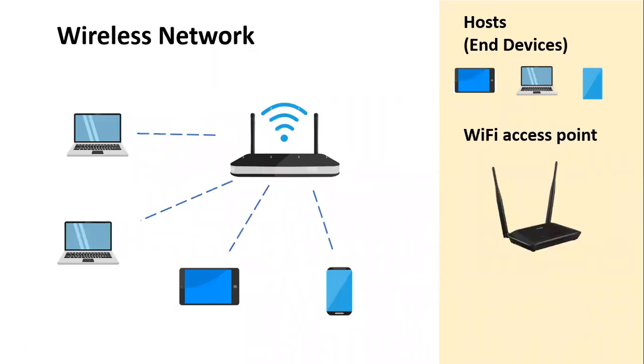Next, children, we have wireless networks. I think you all have seen these Wi-Fi routers. These are called Wi-Fi routers, normally referred to as access points. Wi-Fi access points, right? In a Wi-Fi access point, the end devices are different. We can connect our laptops, tabs, smartphones, and any devices which have a Wi-Fi facility can join a Wi-Fi access point. So these are wireless networks, and Wi-Fi is the most popular network in the world, right? Wi-Fi is the most popular network in the world. So those are wireless networks.